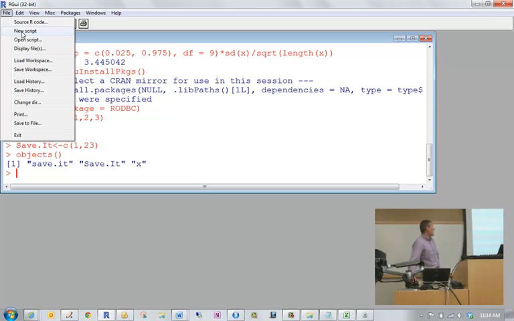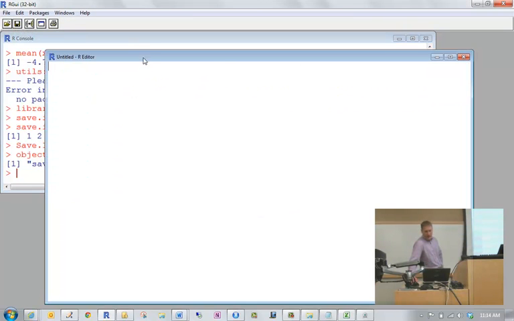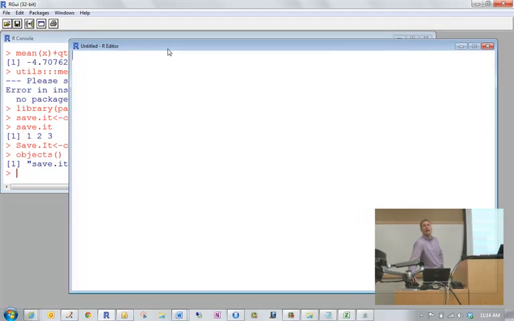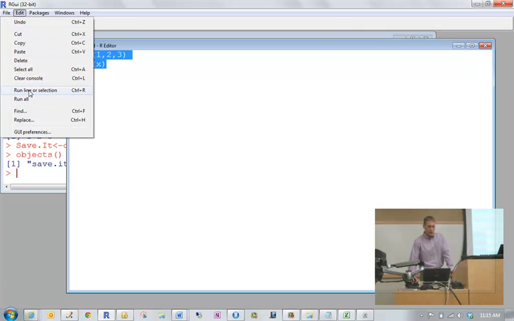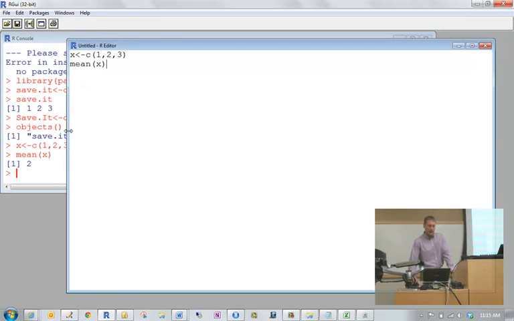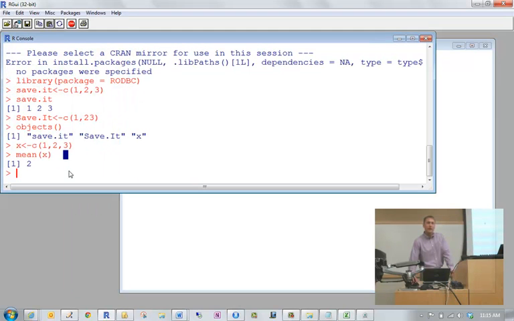If I go under File, New Script, here is my R program editor. So, for example, I could type here x gets, let's say, 1, 2, 3, and then mean of x. If I highlight the code, come up here to Edit, Run Line or Selection, it transfers the code to the R console window and runs it.